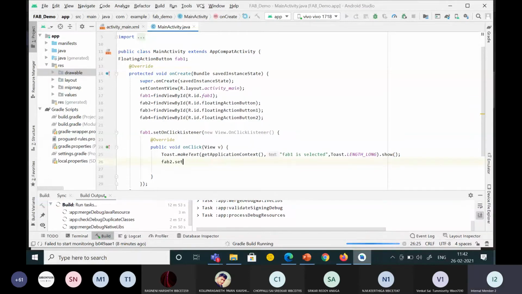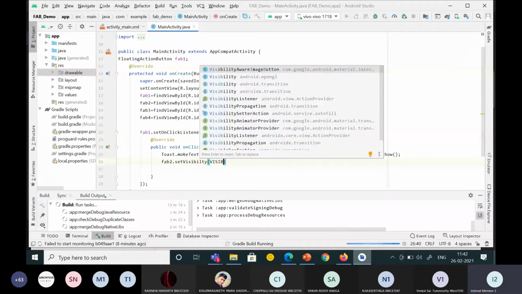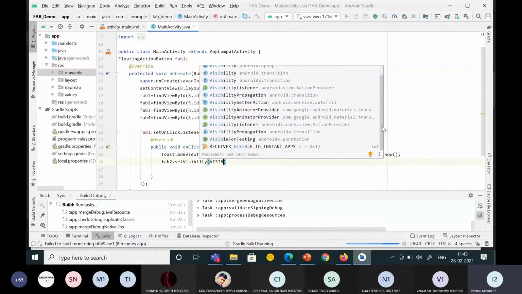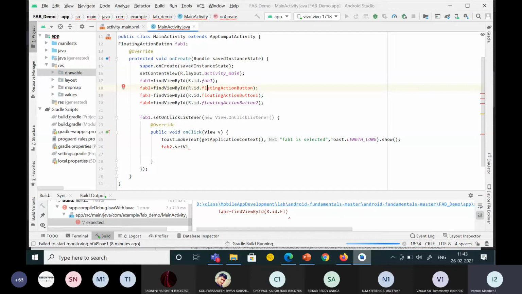Now it's good. Two we didn't initialize.